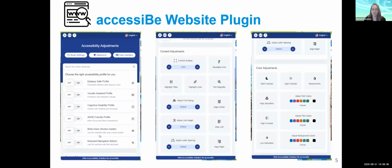So now to bring you and talk about the Accessibility plugin specifically, this is where we are now that we've really onboarded it, and it's more of a supplement to all of the other in-house efforts that we've been using. So one of the really cool features that it offers is automatically auditing the website every 24 hours. So one of the things that it does during this audit is recognizing if there's any buttons or tabs or headings or pictures that have been uploaded and looking to see if a screen reader is able to pick it up. So that's just one of the many things that it does during that audit.